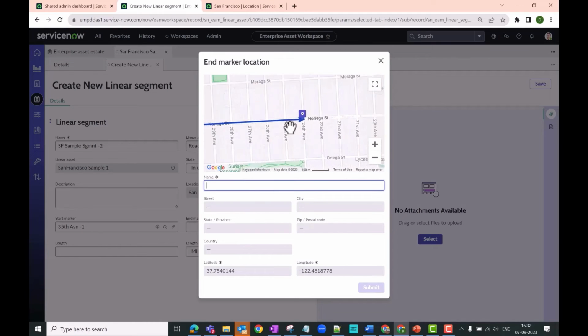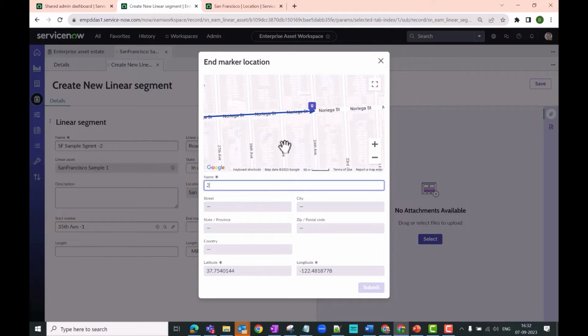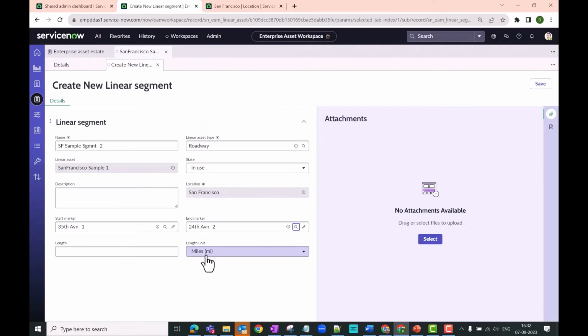Let's name it 24th Avenue 2 and save. And yeah, you can mention a length. Let's say it's a 2-kilometer stretch and save it.